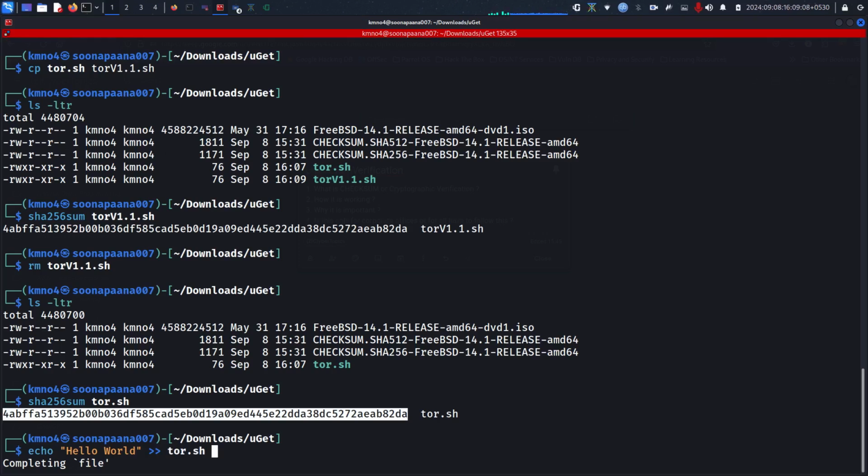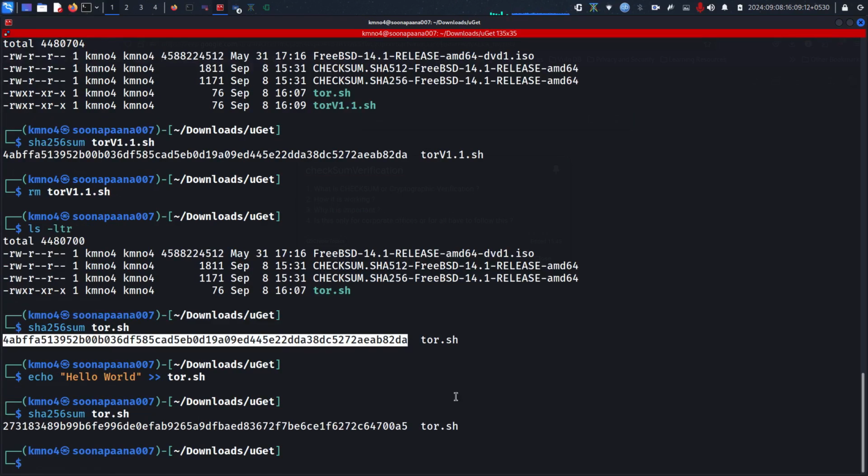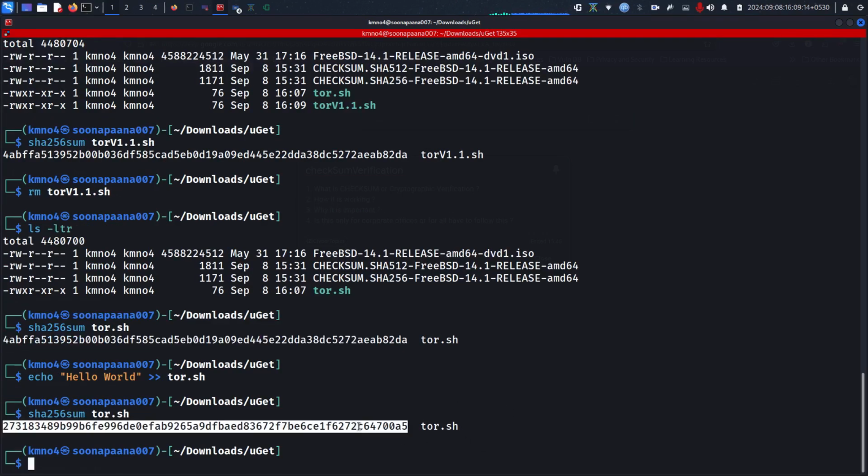If I add this code and regenerate, it will give a different code. Like that we can understand whether the software is hacked or tampered with, or malicious code was put in that ISO file after publication of this ISO. Like that we can verify.